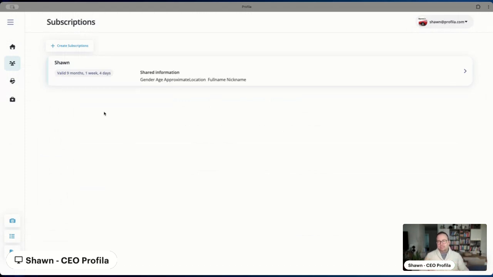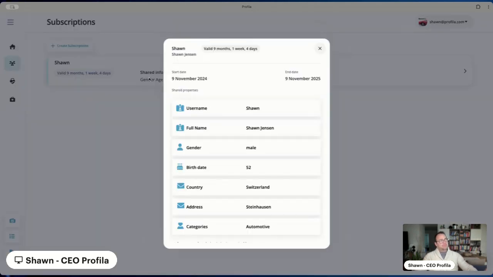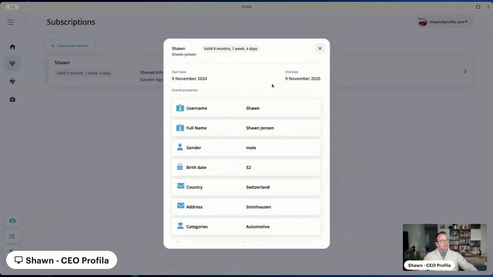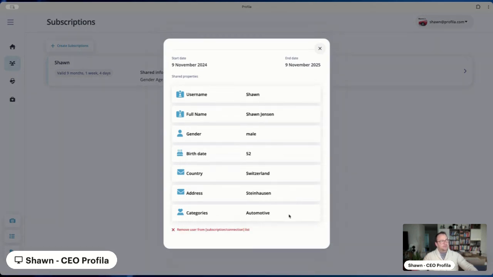This is where we've built in our smart contracts into the platform. And next week and the week after, I'll be able to show you the actual implementation of those smart contracts, which will then allow you to have proof that you shared your data in a responsible way with this company. But for this brand, they want better details, so that they can target you. And we've given them more information about me as an individual and also a category.